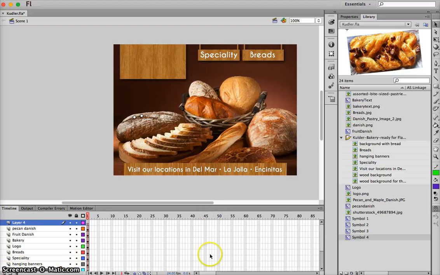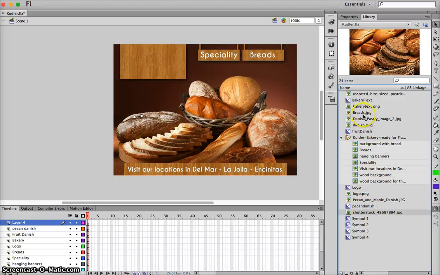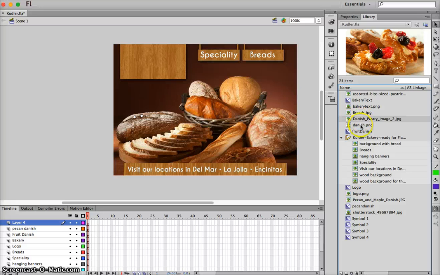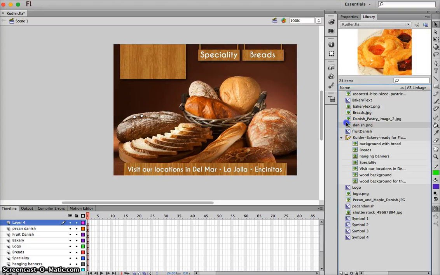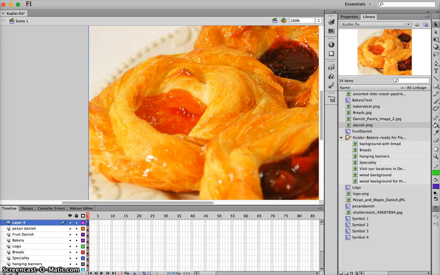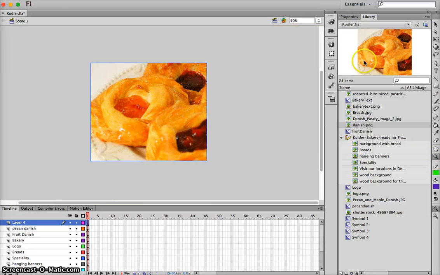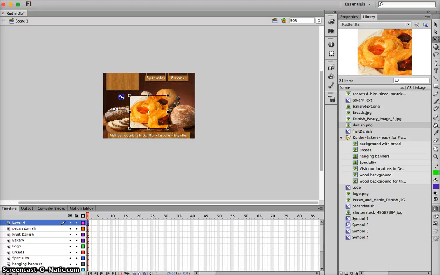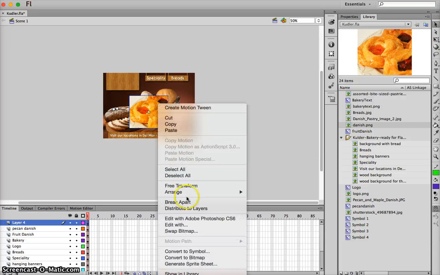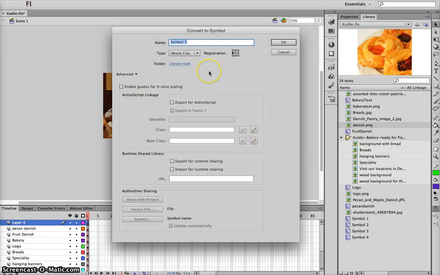And let's add a new layer. I can use this image here. Size it. Maybe for this one, I'm going to make a new motion tween. Oh wait, I gotta convert to symbol first.